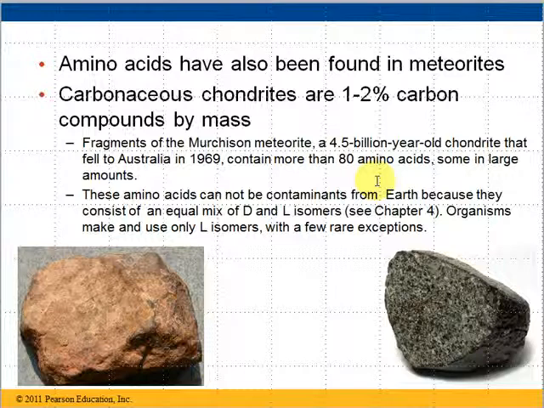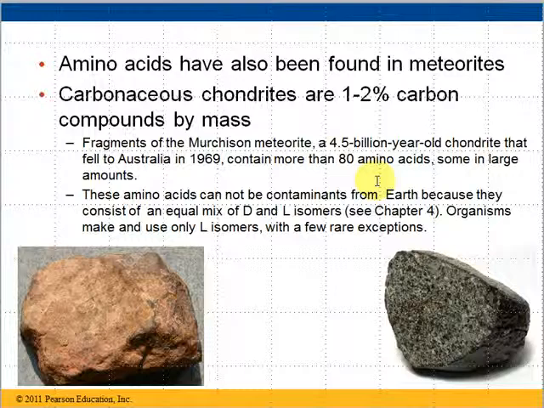And recent studies have shown that this Murchison meteorite that we're talking about not only contained amino acids, but it also contained other organic molecules such as lipids and simple sugars and nitrogenous bases like uracil, one of the 4 nitrogenous bases that make up our DNA. So there is possible evidence that some of the material that eventually was needed to create life could have come from outside of our Earth at one point.